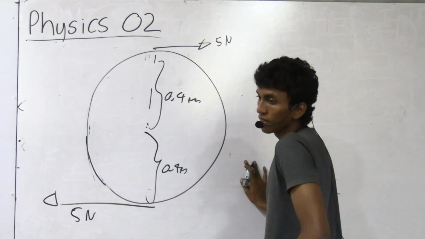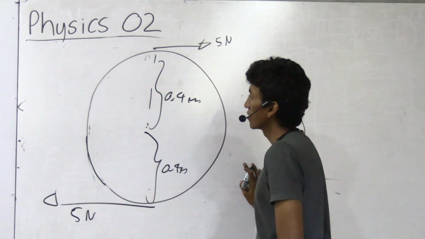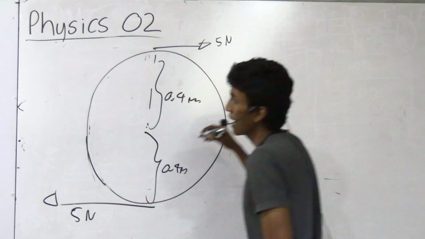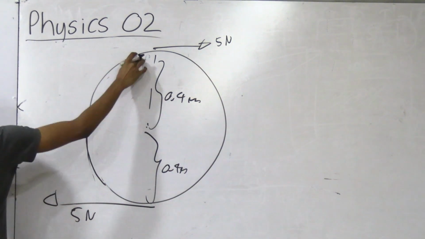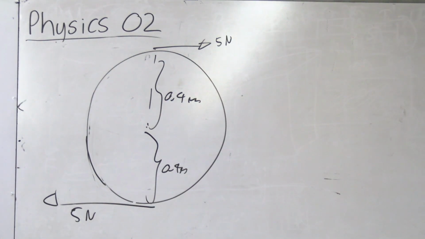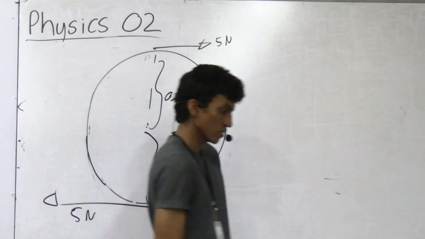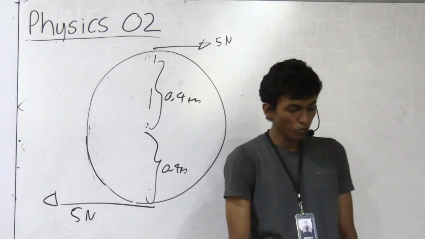By definition, the magnitude of a couple is defined as the perpendicular distance between the two forces and the magnitude of one force. So here the distance between these two forces is 0.8 and the magnitude of one force is 5 Newton, right? Yeah, so the answer is this. They have not simplified this in the answers, so the answer is 2, 5 into 0.8 Newton meters.